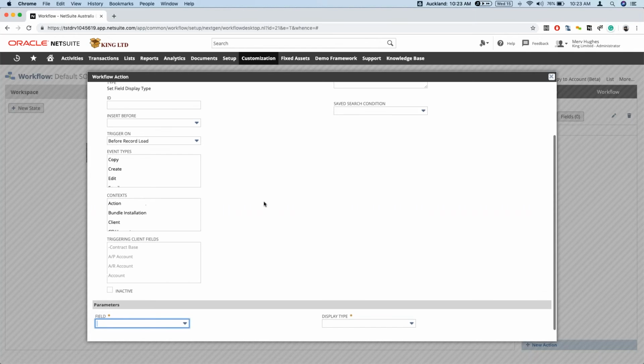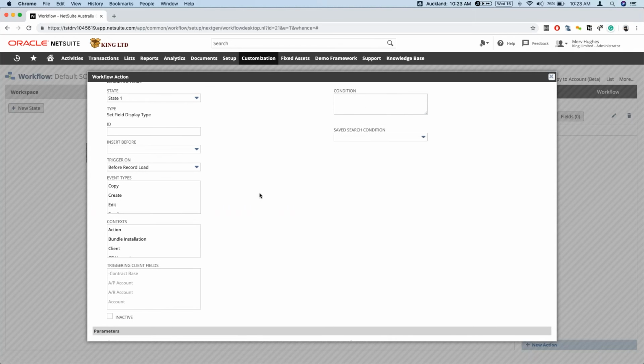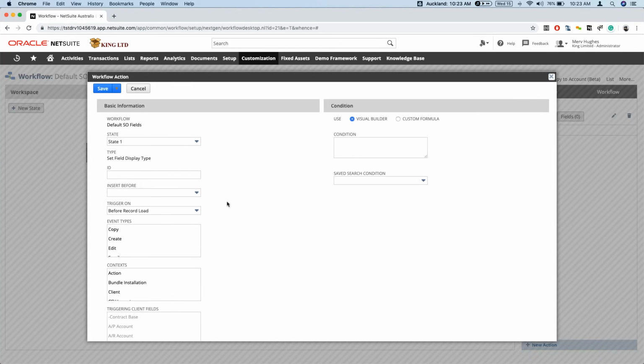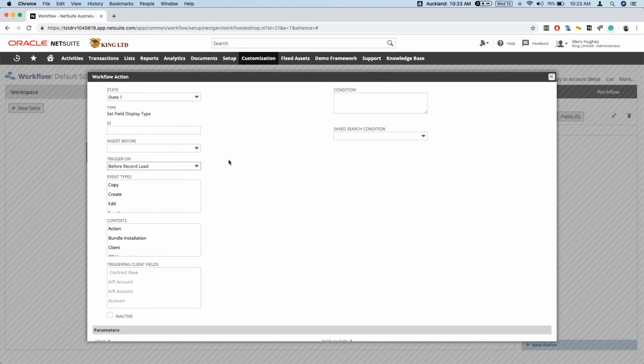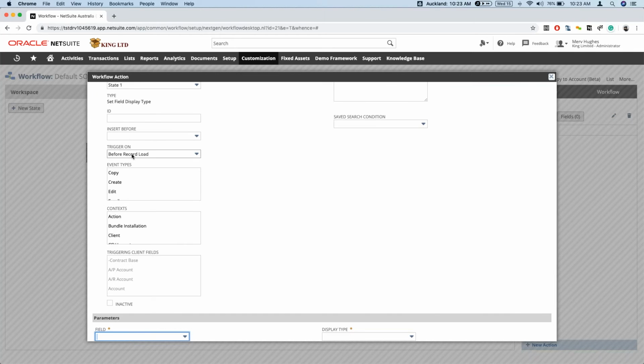And then it will ask me when. It's part of state one, which is great. The ID down here, that's okay. You can leave that. You don't have to give it an ID. It will automatically generate. And then it's got these triggers. I've talked about these triggers in the slide as well. I showed you that. That's important. So it's asking me when should this get triggered.